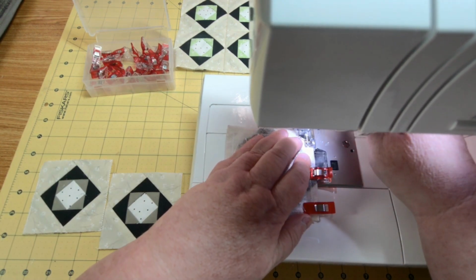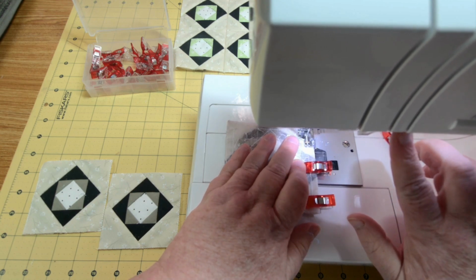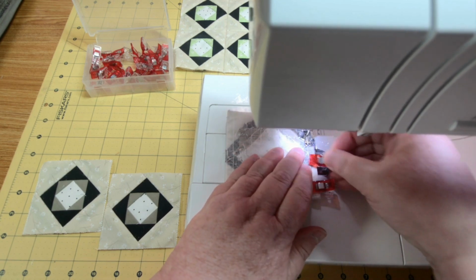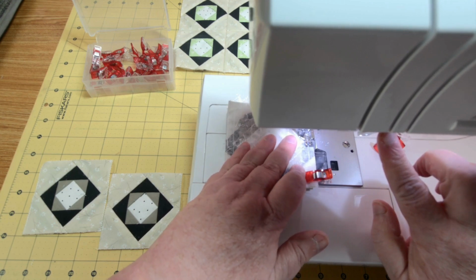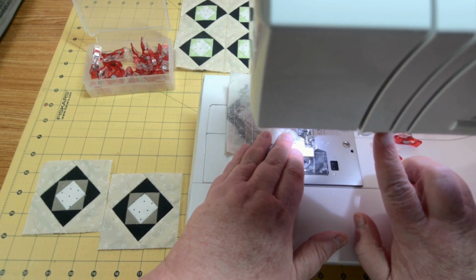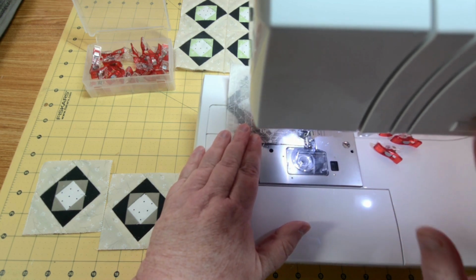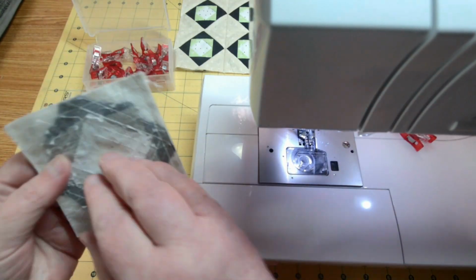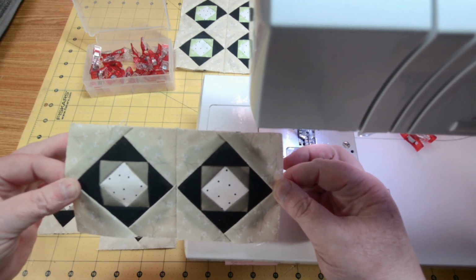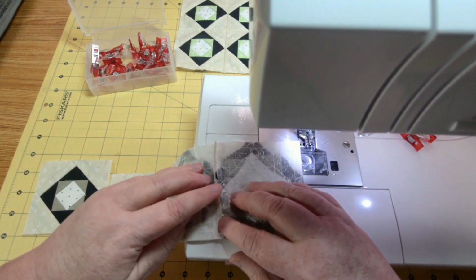Okay. So I've got that. Again, I'm not off the fabric. I'm on it. I'm going to make a couple forward stitches and then back tack. Lock that in place, then sew it forward. Stop right when I get to the guide. Sew some more. And finish this off. Remember to back tack at the end. All right, like that. And cut my thread, take it off, and let's see. Ooh, I'll take it. It's only a smidgen off. All right, so now I want to press this seam open.